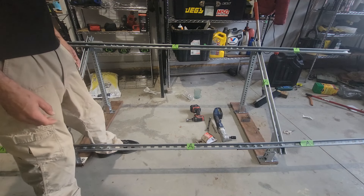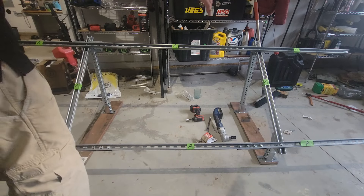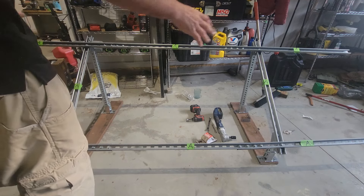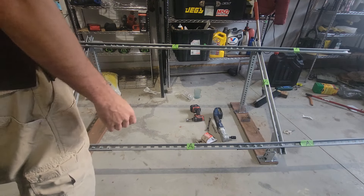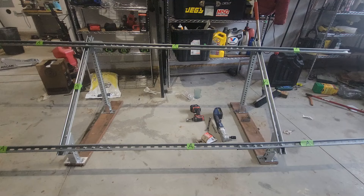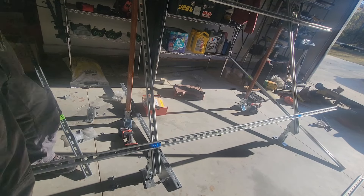I'm going to Lowe's to buy a few parts, maybe get a few parts on Amazon, and see if I can build something that fits three 300-watt panels instead of four 100-watt panels or two 250-to-300-watt panels, which only gives you about 400 to 600 watts. Mine are 250-watt but about the same size, so I'm going to do a little modding and see if I can come up with something reasonably priced and more useful.